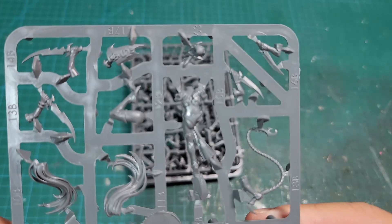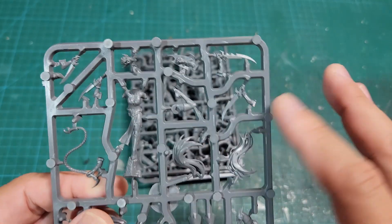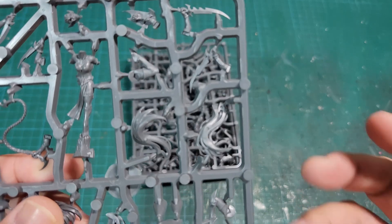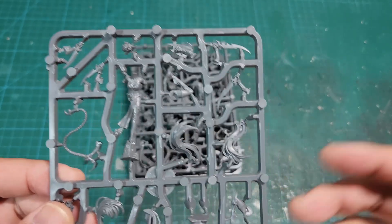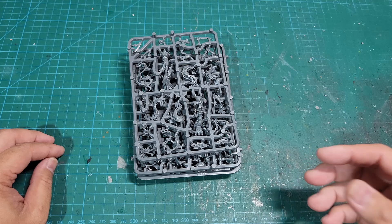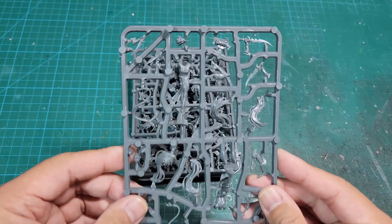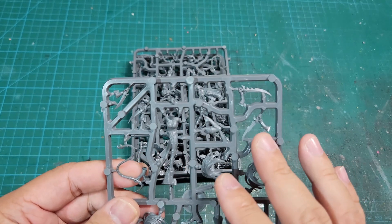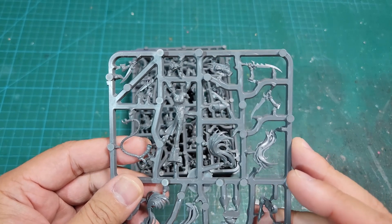This is how I make my Harlequin army — using these Witch Elves. The problem is that because they're Age of Sigmar models, they don't have any shuriken pistols or guns of any kind. They have great melee swords but you need to somehow add a ranged weapon. You can go on eBay and find people who sell bits, or get the Harlequin model kit and use the pistol bits from that. They're very compatible — it's easy to glue the guns onto the arms as they go onto the model itself.